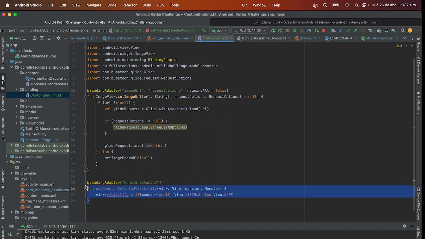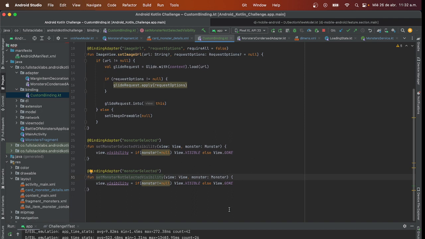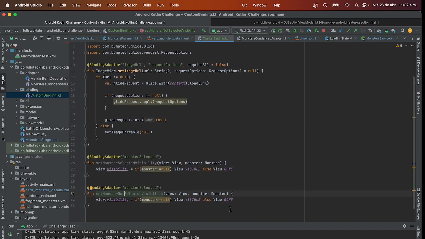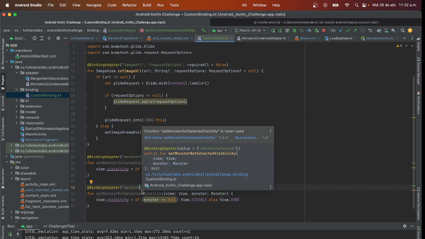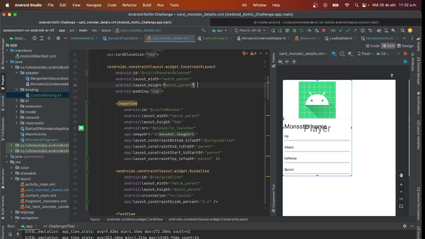And let's do the same for the monster not selected. But the validation will be different here. It will be like is null. Okay. Monster not select. Monster select. Let's go to this one.